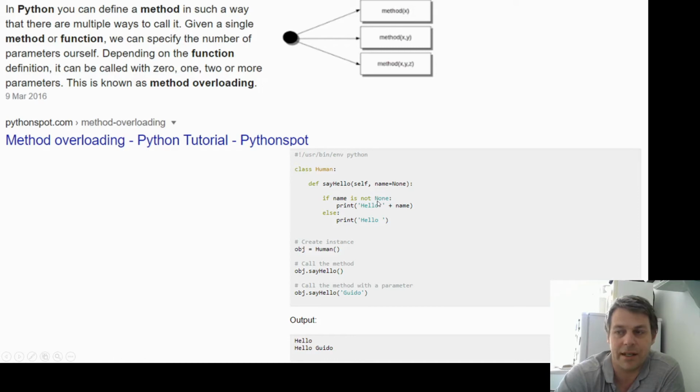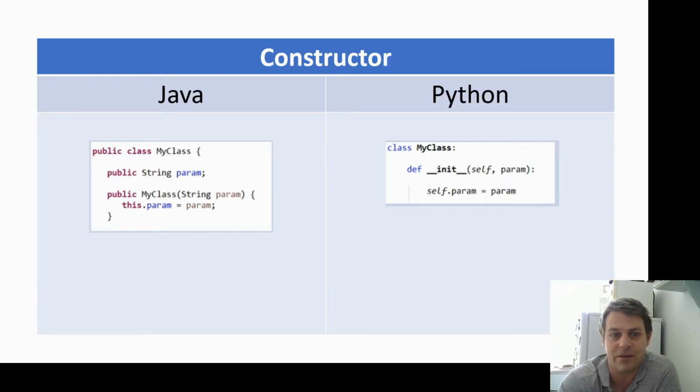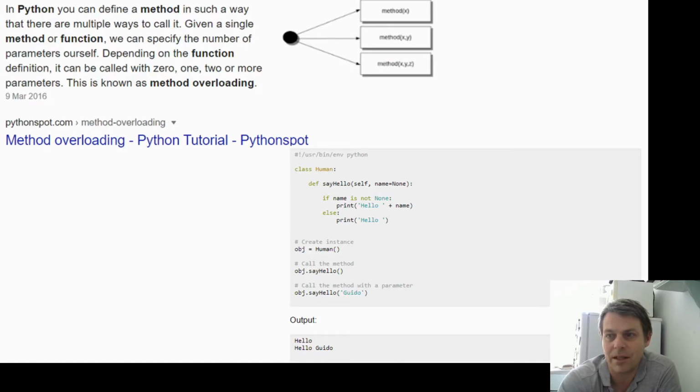Now when I was looking at this, I was also looking at method overloading, because I was interested to know whether we could have several different constructors. Now it turns out method overloading in Python is slightly different, where we still have only one method, but we can have optional parameters, and I think it goes in the order. So we can either have method with the first parameter, first 2 parameters, or first 3 parameters. I'm not 100% sure how this works, but I don't need to know now.